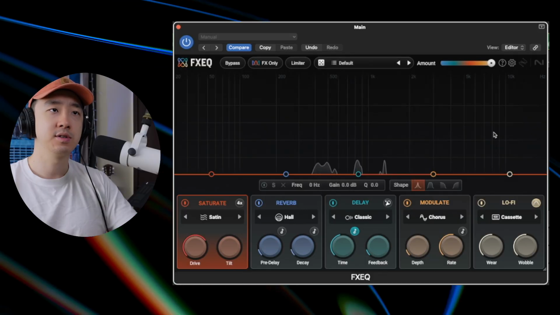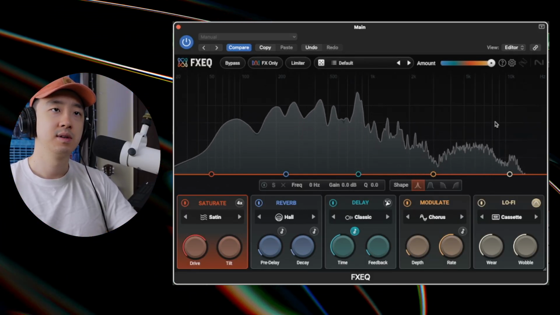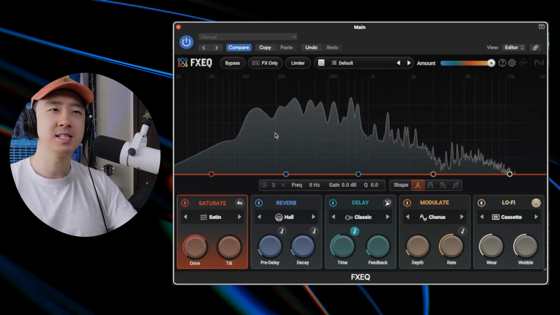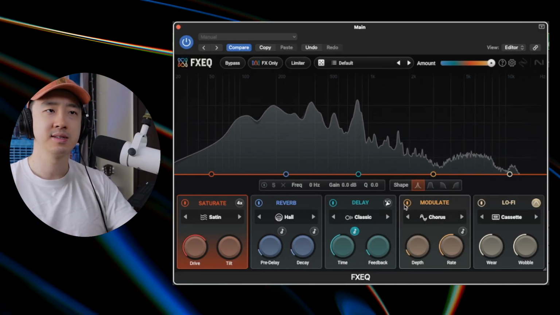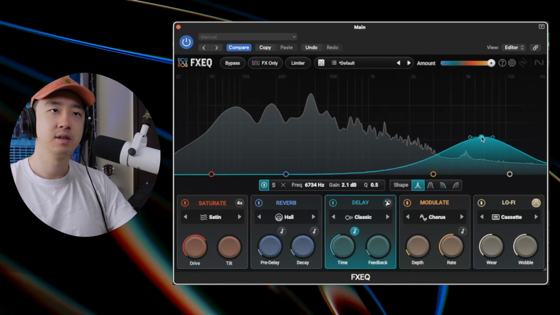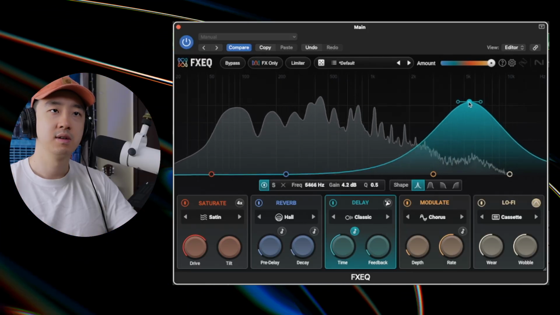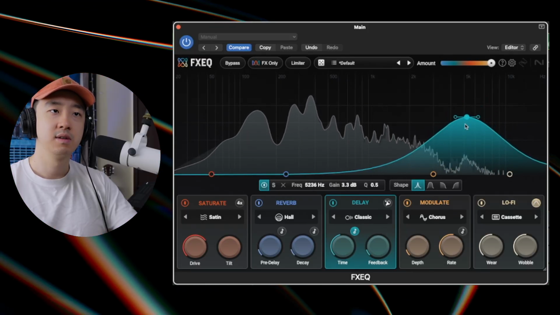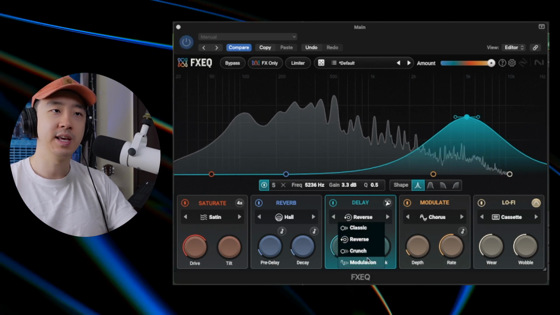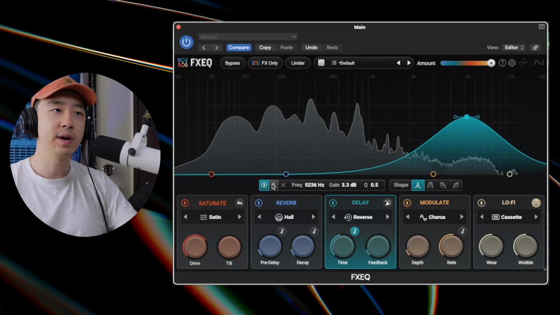Let's go to default. So say I had the sound right. I kind of want a little delay up here, but I don't want my bass to get delayed, my low frequencies. Hold the delay and just move it over here. You can kind of hear that delay in the background now. There's a bunch of different delays. You can reverse it. You want to hear exactly what it's doing?